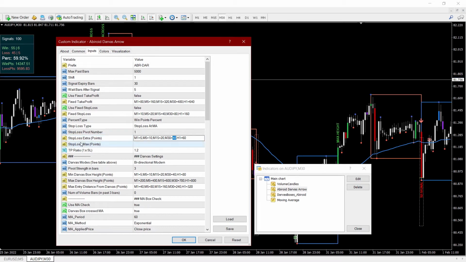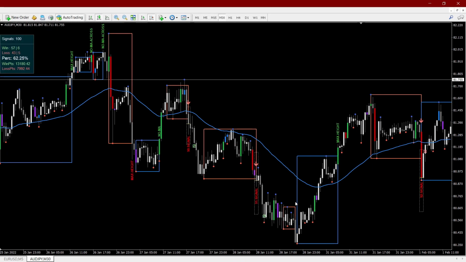And you can also set a max stop loss value, because sometimes if you have that at the box edge, then the box might be too big, and in that case you might want to limit your stop loss. So you can set that to something like this. So now for M30 we have 200 points. So in case the stop loss is more than 200, like right here, the stop loss would have been here, but this is the max stop loss, these 200 points. And the take profit will be based on this stop loss instead.